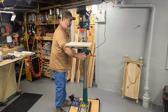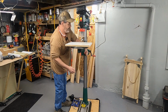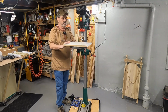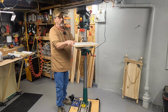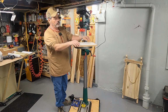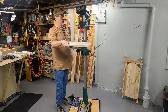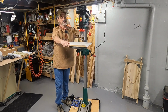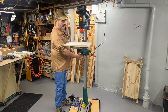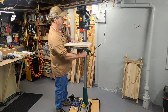And then you have another lever down here, and I know you guys already know what that is. So you can turn your work, you know what I mean? So when you're doing something and you got a piece of wood, even if it's strapped down on here and you got a hole you want to drill over here, you can just bring it right over to it if you want. And then, of course, bring the head up like this. I'll show you that in a minute. You also have another one down here at the bottom where, like I said, you could tilt it. I think I told you at the beginning on that one. So, okay, we got that out of the road.